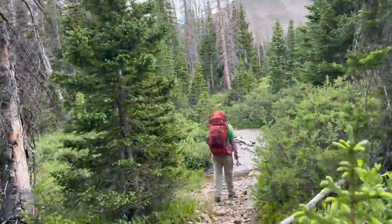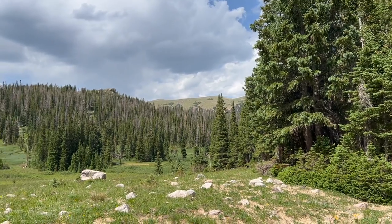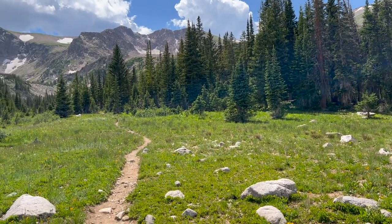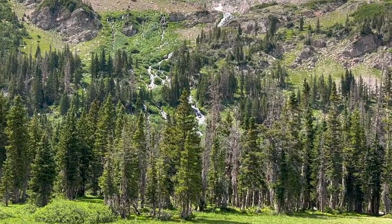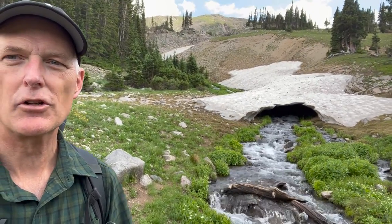There are several large streams in this meadow. This is the only stream we actually had to wade through on the entire hike. This meadow has a number of beautiful streams, and the forest opens up at this point — this whole valley is largely a meadow. We're at an elevation of just under 11,000 feet and our destination is just over 11,000 feet. We get a chance to walk through this beautiful meadow and see a few of the streams and cascades coming down into this valley. Both cascades are fed by lakes sitting up on benches at the base of the peaks. You can see the stream actually flowing right through the snow pack — it's kind of a cool little shot.